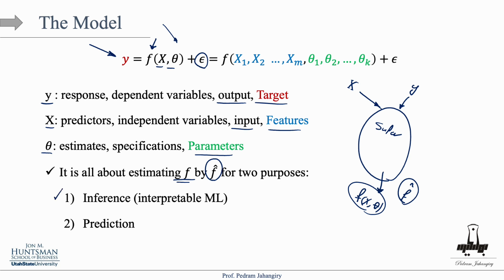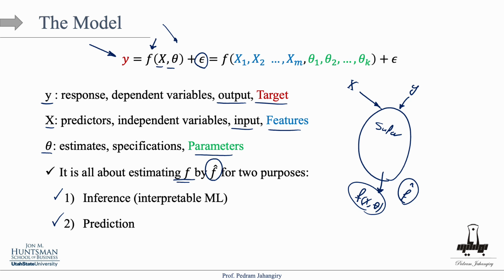One, we do this estimation to make some inferences, right? Basically, this is the interpretable part of machine learning. We want to become a storyteller. We want to quantify the relationship with variables themselves. And another reason is to make some predictions. We need to have f hat to, at the end of the day, be able to make predictions for a new set of data that the model has not seen before.